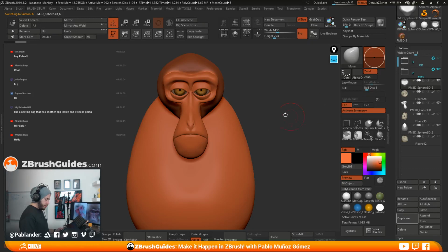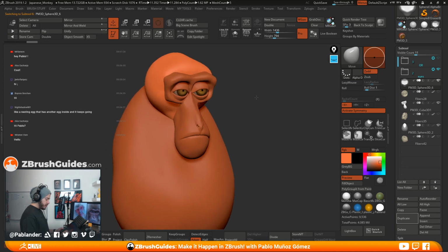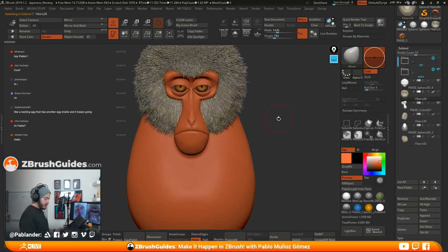Let me just turn this off. So we started with this, a series of very simple shapes, extremely rough, and then I created the fibers in the last 10 minutes of the stream, less than 10 minutes to create those. I said that these were going to be just a placeholder.